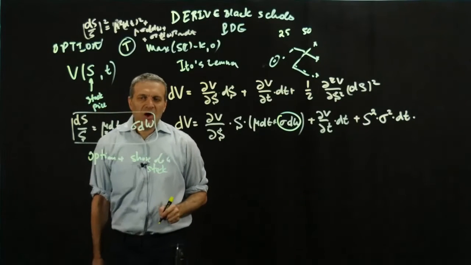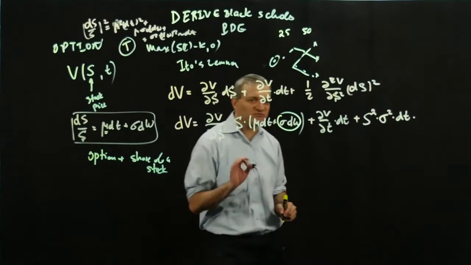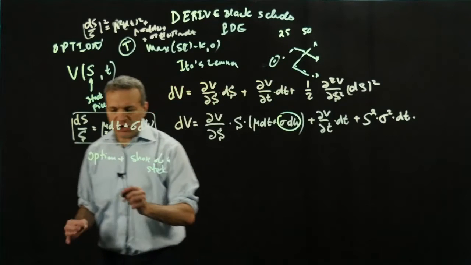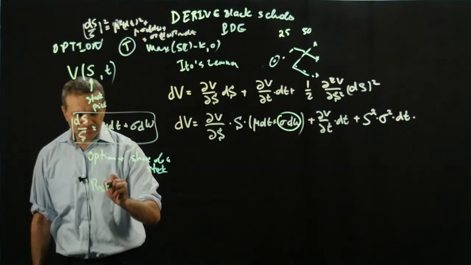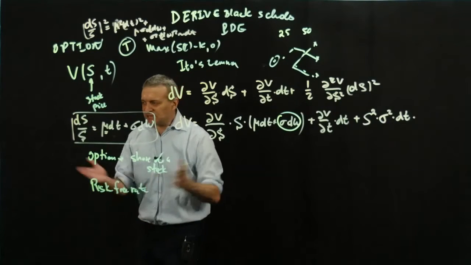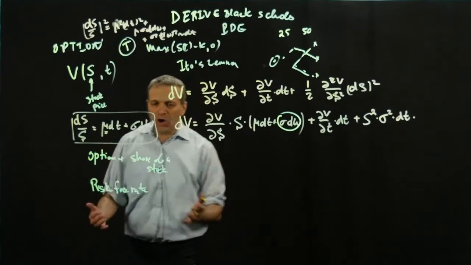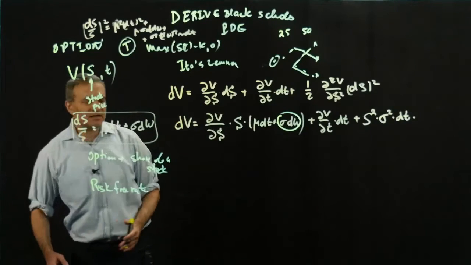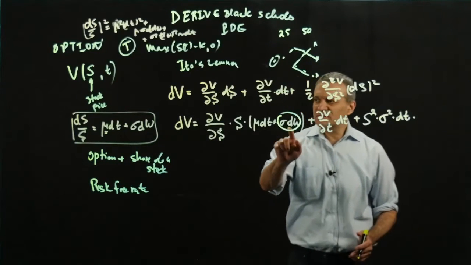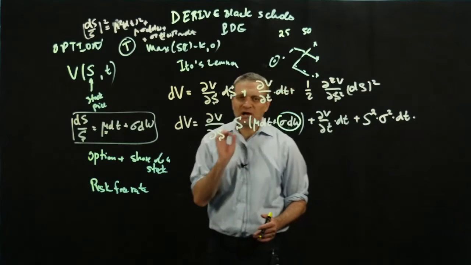Now, if you eliminate the randomness, you know exactly how this portfolio is going to behave, because all portfolios that do not have randomness will earn the risk-free rate. Because it's just going to be like cash. So let's say you have 20 bucks, and you know that it's 20 bucks. What can you do with it? The only thing you can do with it is to put it into a bank account. So if you eliminate randomness, you will have a portfolio without any randomness, and you will know exactly how much it is going to earn.